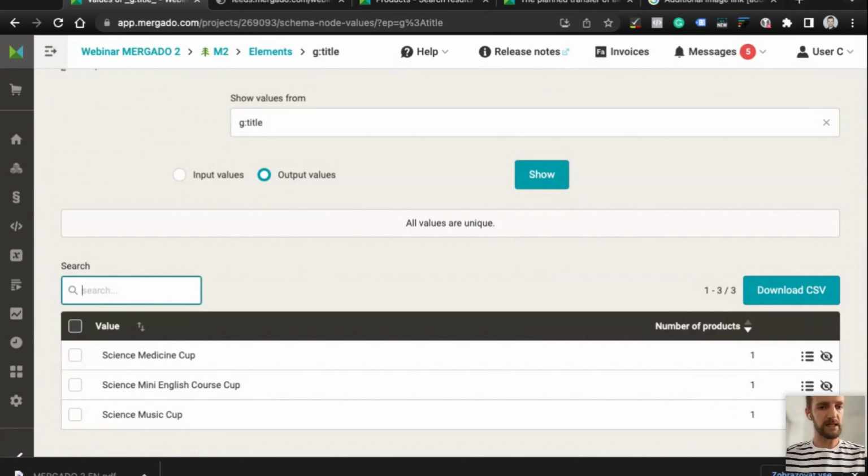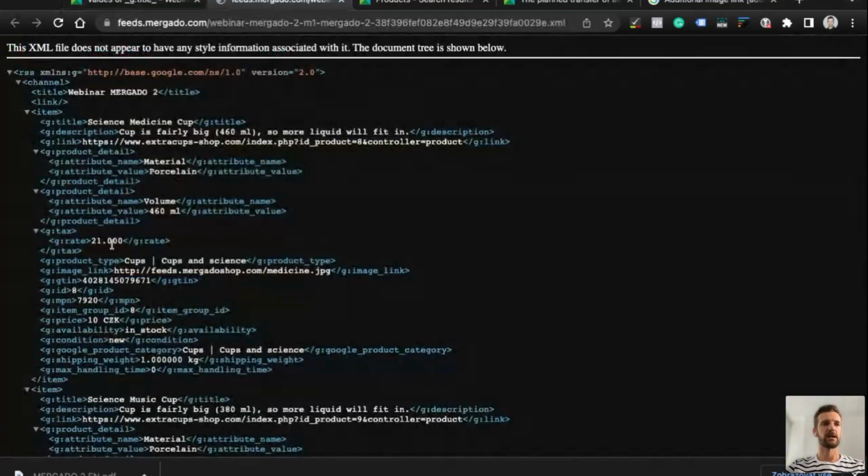Element path is basically the new language which we developed. It's used to target a specific element, because the elements in the feed are structured in a tree structure.